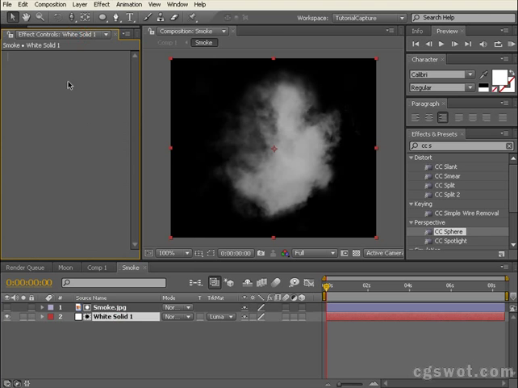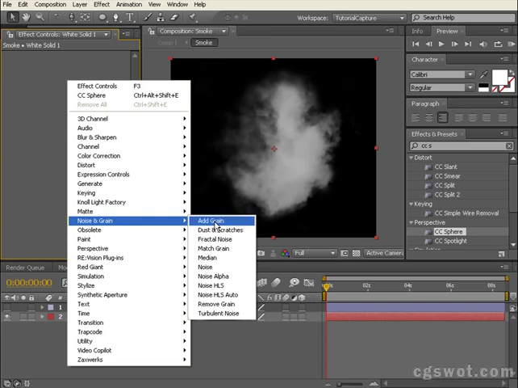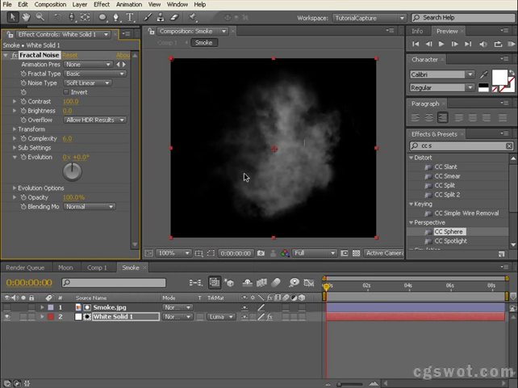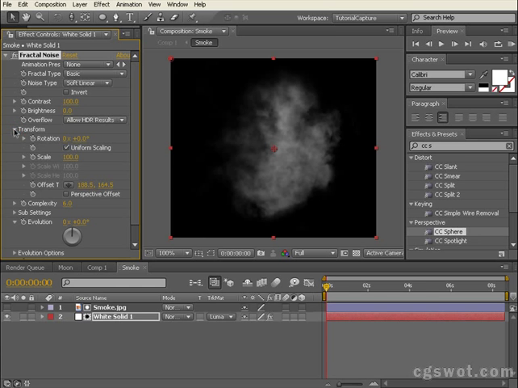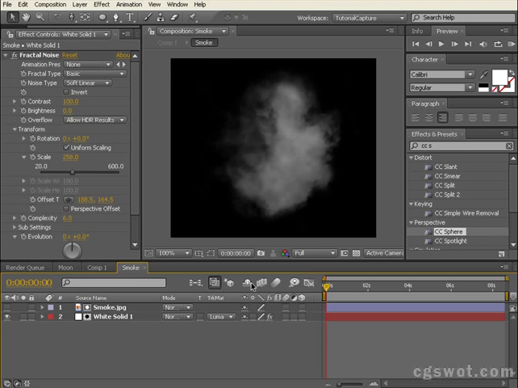We'll go into the effects, right click in the effects panel, and bring up noise, fractal noise. You'll see now that it has quite a tight little fractal noise inside it there, and we need to go into the transform here and just bring up the size of that a little bit, and that's probably it there. You can see the difference if I switch that on and off. It just brings a little bit more depth to the smoke element, and we still have our transparency there.